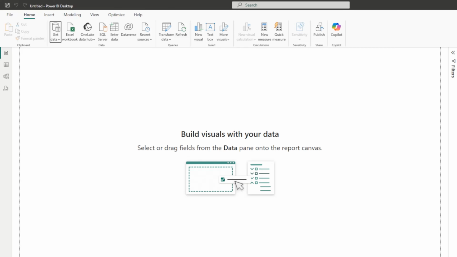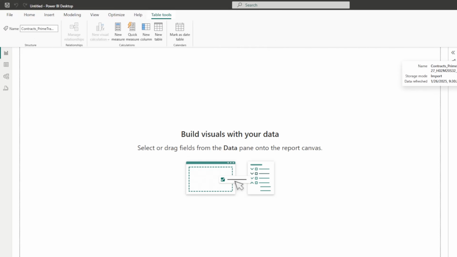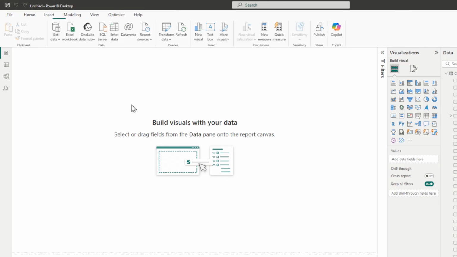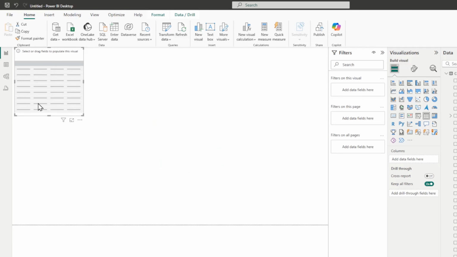All right, let's go to the right-hand side on the data panel. And this is where our data lies. So we're going to stretch that out a little bit to see our different data columns that we have available. So these are all our fields. So we have quite a bit to select from. So let's go ahead and click in the canvas and let's just create a simple table.